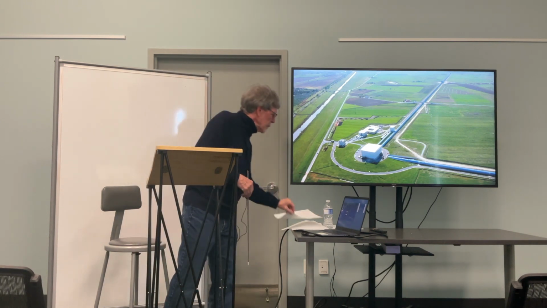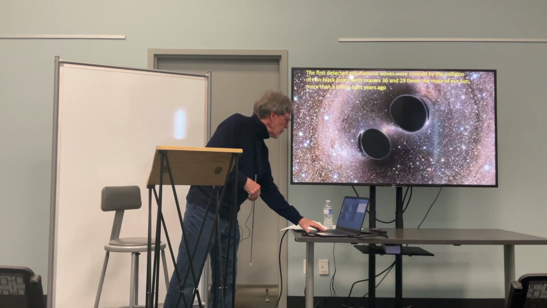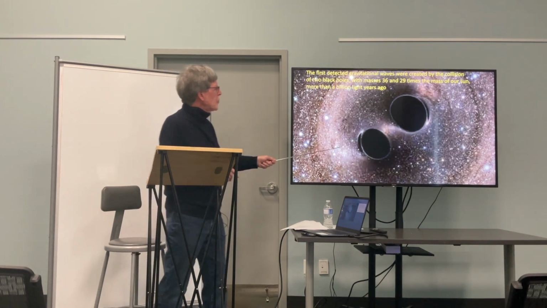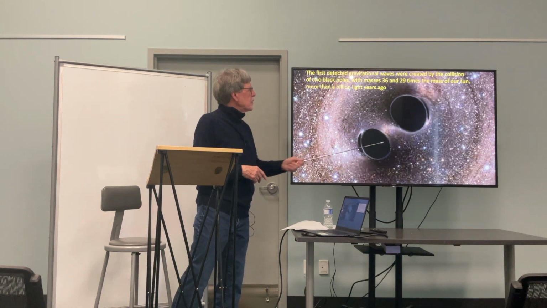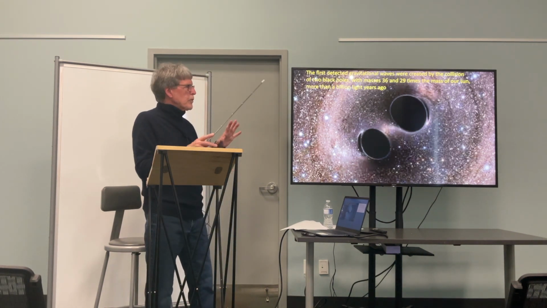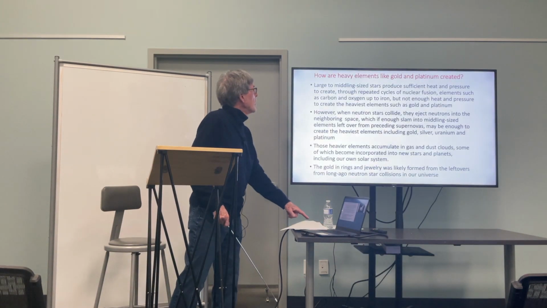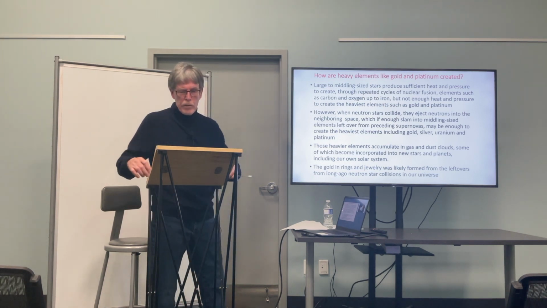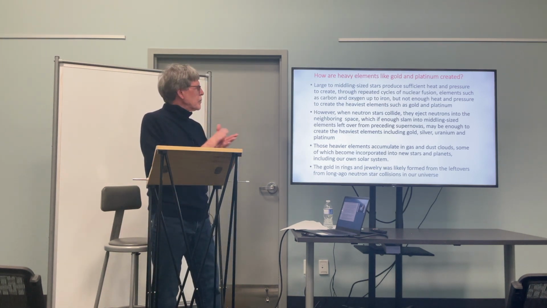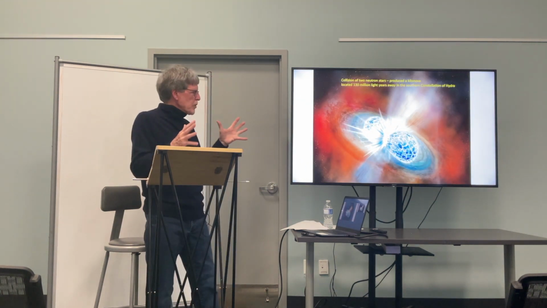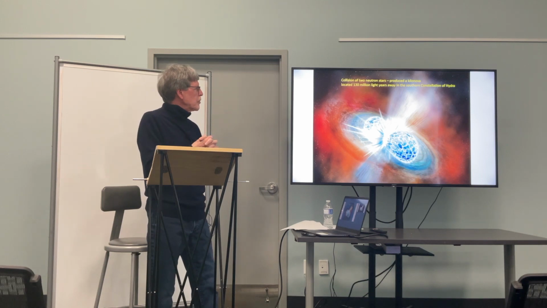Now, let's see. Oh, here's that. Now, this is an artist's conception, but those first 2 black holes circling one another, and here they are, the ones that presumably created that first series of gravitational waves that were picked up in the United States and won a Nobel Prize 2 years later. And the heaviest elements, I've already mentioned, they're created with neutron star collisions. Here's again another artist's picture of a collision of these new neutron stars, a pair of them.